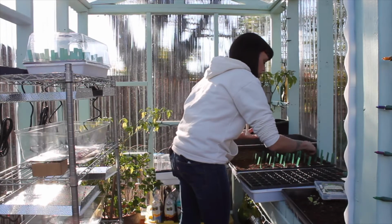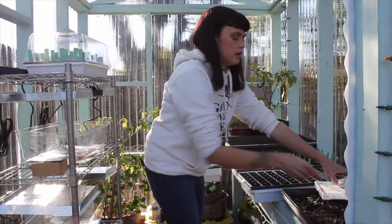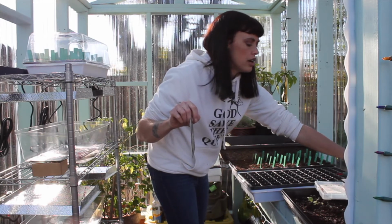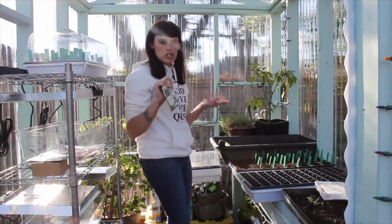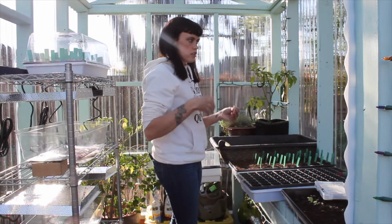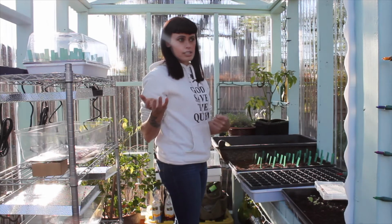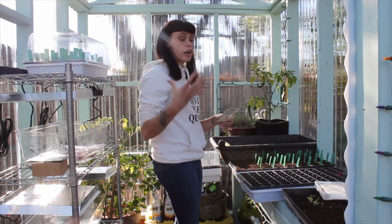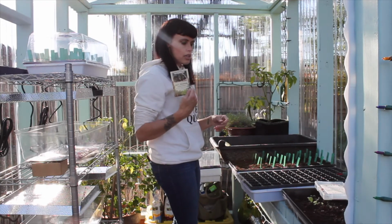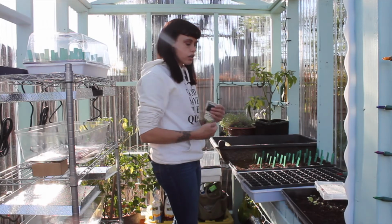So before I took a seed inventory, I accidentally ordered multiples of some things, ancho being one of those. Now when it's green, it's called poblano. And that's what is used for like chili rellenos and stuff like that. Whenever it turns red and it's dried, that's whenever it's called ancho, and that's the most common pepper used in your grocery store chili powder varieties. So I'm going to be growing these in an attempt to make my own chili powder. We shall see.